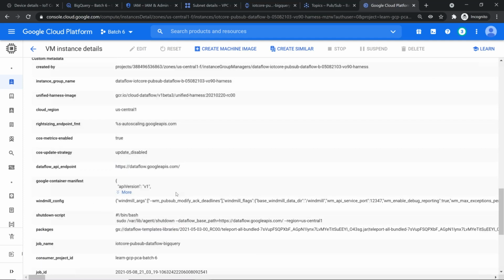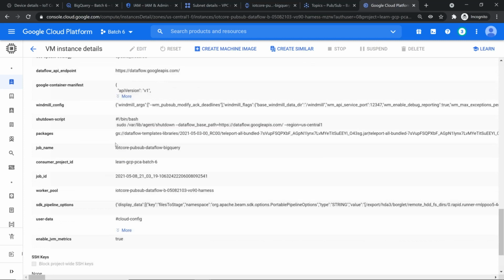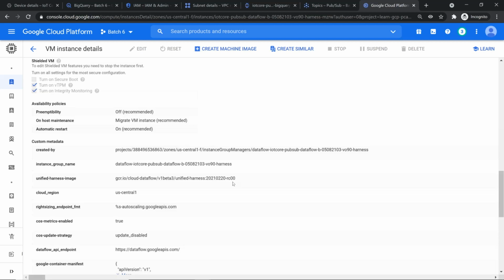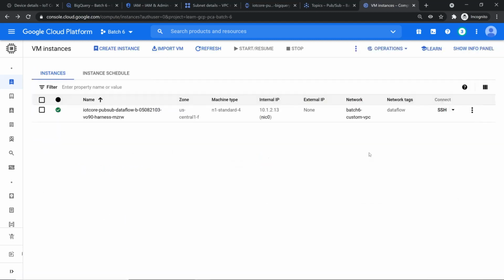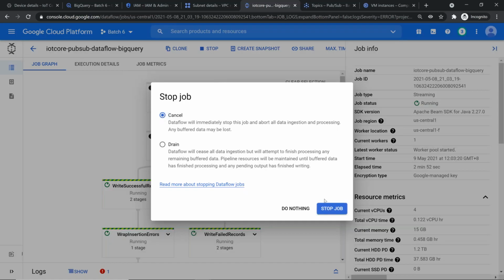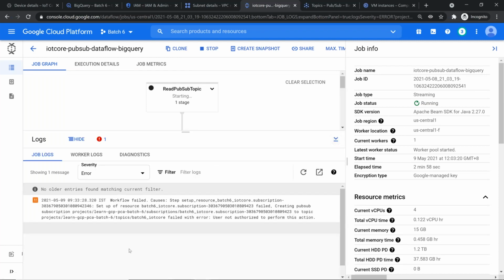And you see lots of startup related stuff and metadata, folks. These are all the things they're using a virtual machine for the real implementation. So data flow is running. We'll give it a try, sending data, or if you feel, let's just cancel it and give it a try. We will see whether giving PubSub admin is going to resolve this error or not.